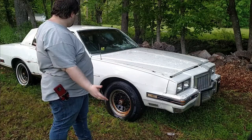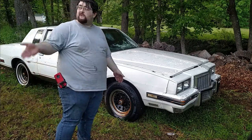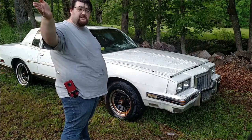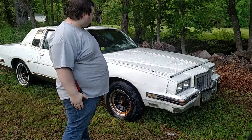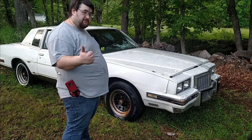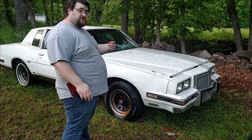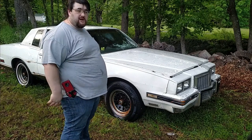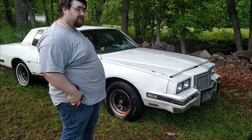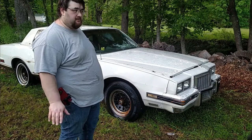Pressure wash 85 Grand Prix. I'm going to call that it for tonight because it's starting to get a little dark and the temperature's starting to drop and I got dinner back over there waiting for me. So next time we'll come in as soon as I get either my ozone generator or engine lift, whichever comes first. We'll get this shifted over into a more workable location. We'll get the generator in, kill all the stuff in there, kill the smell and the ant colonies because there's a lot of ants in there. Just to let you know.